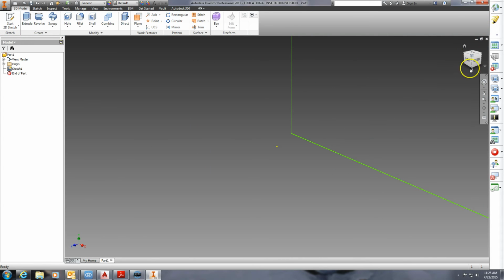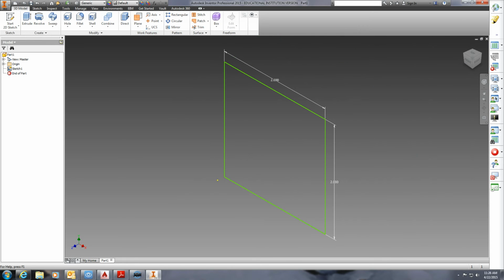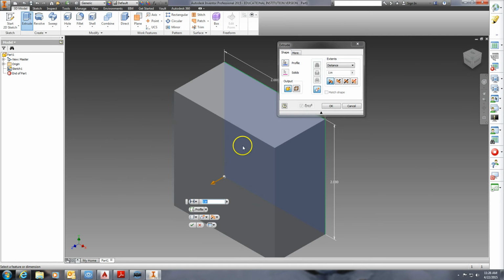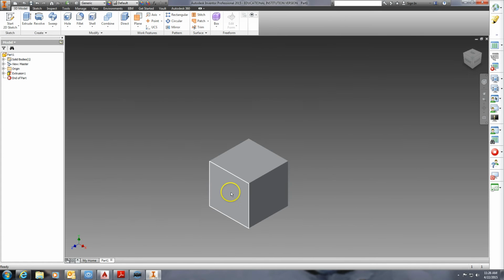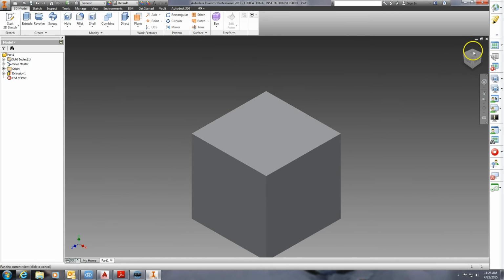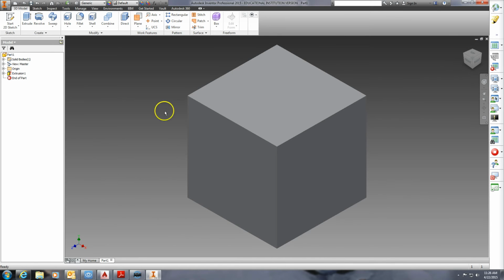Go ahead and hit the home key right up here. Do not delete the little box and the little menu right over here. These are handy. I go up to the 3D model, extrude, and I need to change the dimension here, or the distance, to 2 inches and hit enter. And now I have my cube. I can always hit the home key and it'll always center it in my screen.